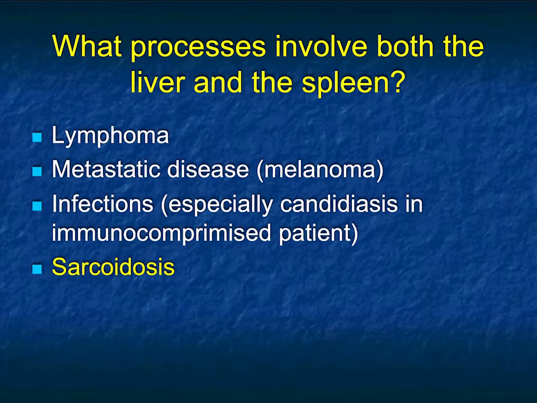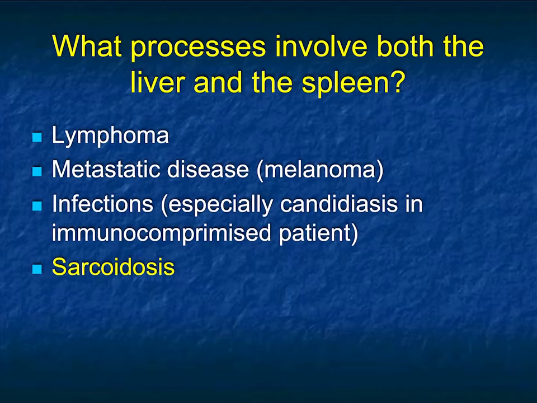Now, when you have lesions in the spleen, we said look around. Well, now I see multiple splenic lesions, but I see multiple hepatic lesions. What am I thinking about? First thing I think about is lymphoma, and then quickly I add metastatic melanoma. If the patient is febrile, particularly if it's an immunosuppressed patient, and the lesions are small, I've got to say it's infection. Candidiasis would be a very good thing to think about.